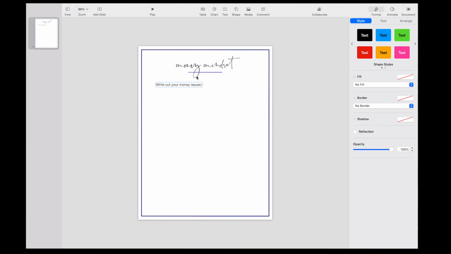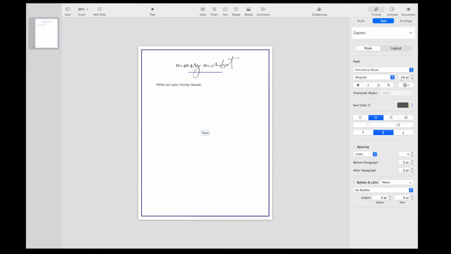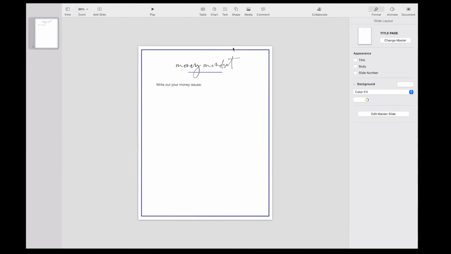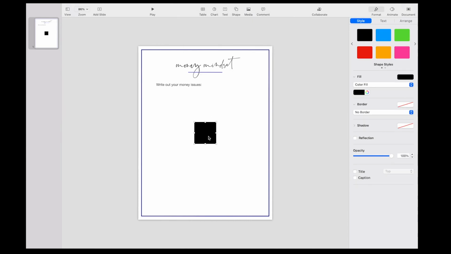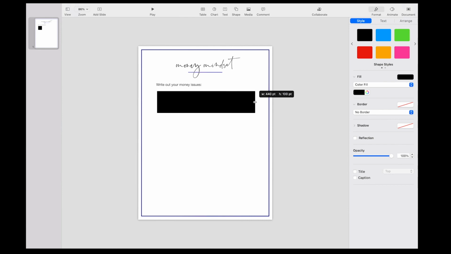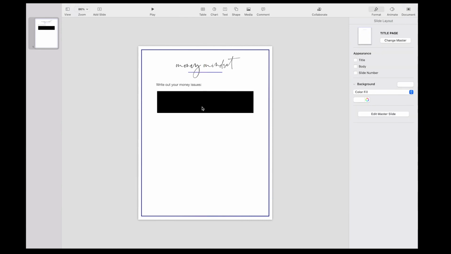Then I want to create a box for people, because this is going to be a fillable PDF. So what I'm going to do is I'm going to add a box. So again, I select the box. I'm going to resize it how I want it.